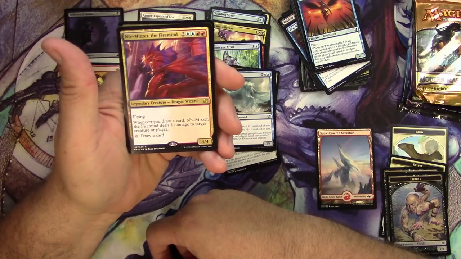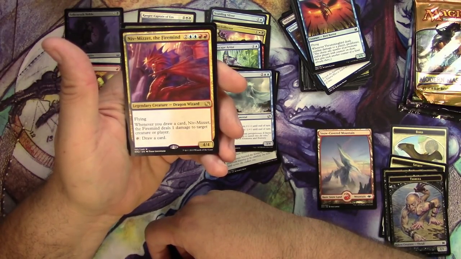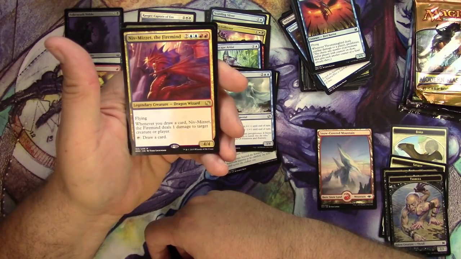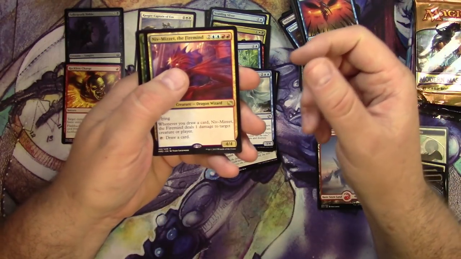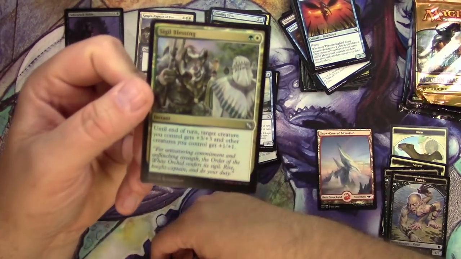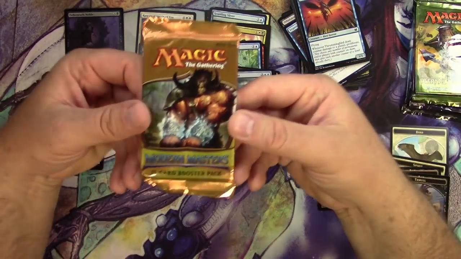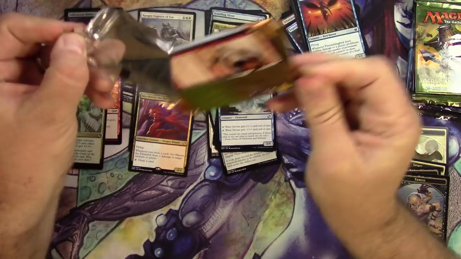He's a legendary dragon wizard for 6. 4-4 flyer. Whenever you draw a card, Niv-Mizzet the Firemind deals 1 damage to target creature or player. You can tap him to draw a card. And we got a foil Sigil Blessing. Nice. Okay. Next up, the original Modern Masters.